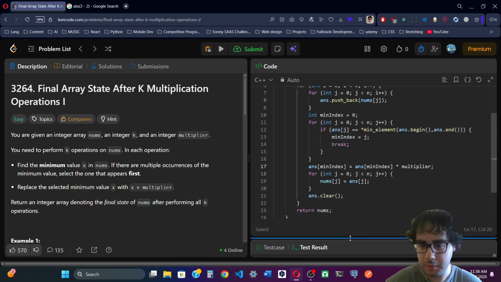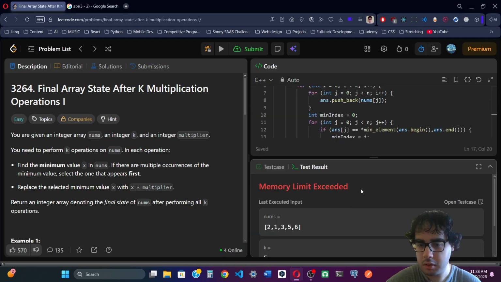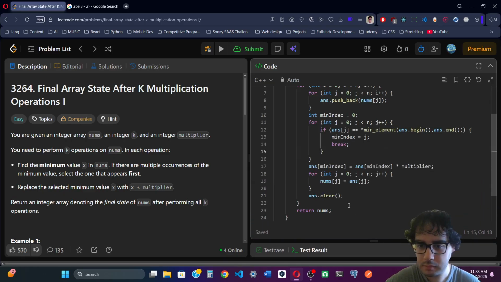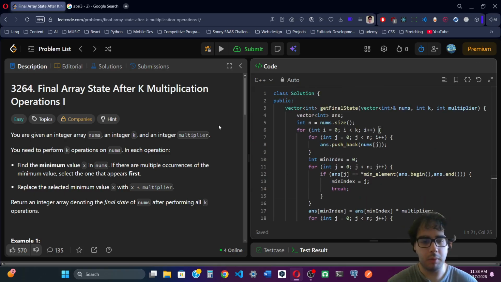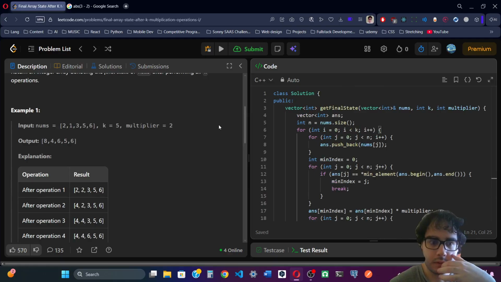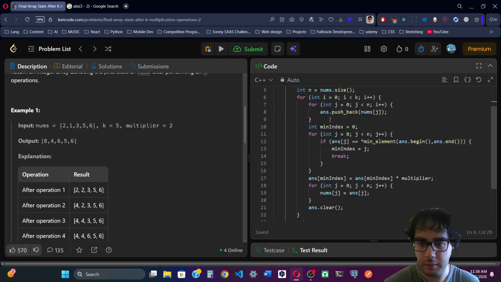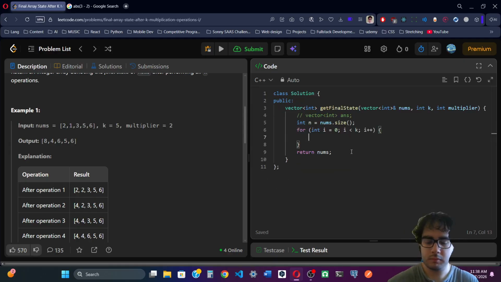Memory limit exceeded. Okay, if it exceeds the memory limit, then I guess I could just do min index, right?